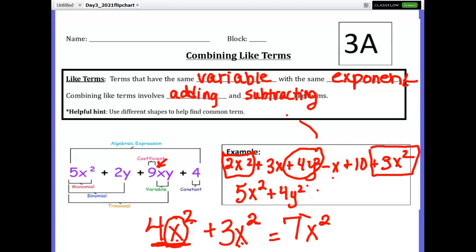All right, now with my x's, I've got 3x. Okay, so notice when I make my shape around it to combine them, I'm putting it in front of the sign, because where it says plus 3x, I'm thinking of that as like a positive 3x, and then minus x is like a negative x. So 3x minus x is actually 2x. So that would be plus 2x there. All right, and then the constant is usually at the very end, and I only have one constant, so it's just going to stay as a plus 10. Okay, so that's kind of a little bit of the basics.